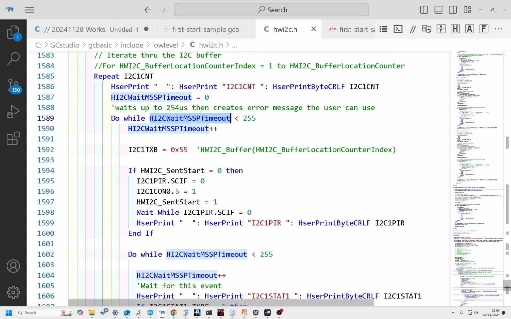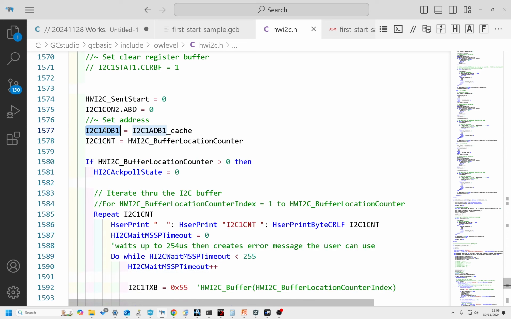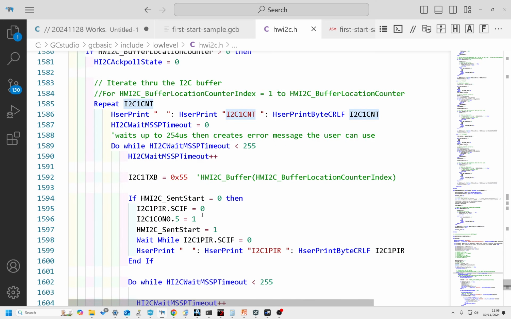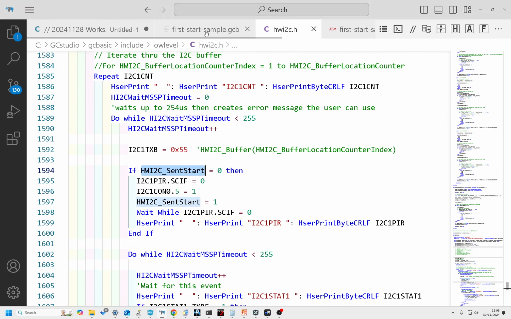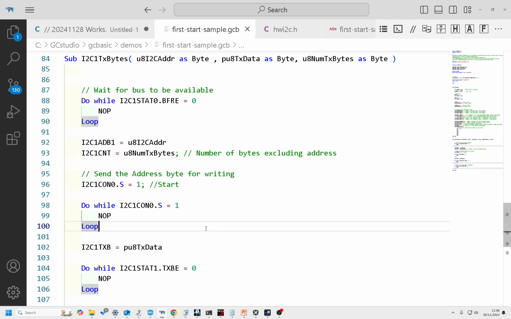So in here, it comes through, it sets the address, it sets the number, it sets the count, exactly the same. If it's the first run through, it always loads the data because it's actually loading a buffer here, and then it loads the start. This is the start signal here, okay? I put a little test in it, but this was a bodge up because I was trying to get it to work. But that's exactly what it says in the datasheet. And I can see that in my little example here that he's given me, that works.